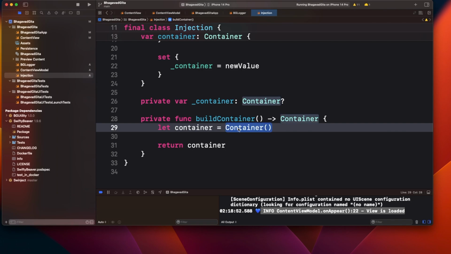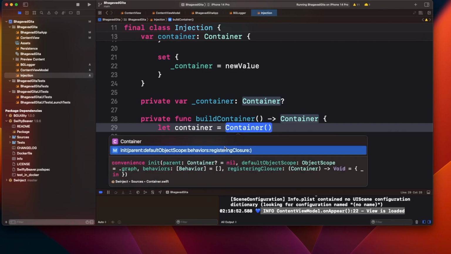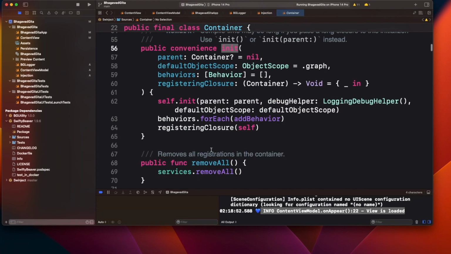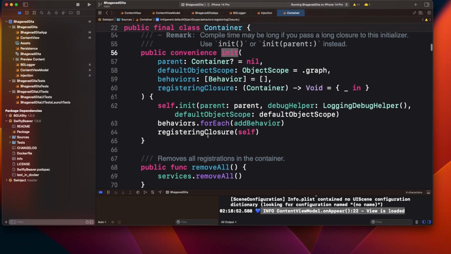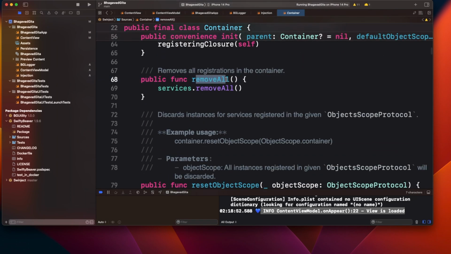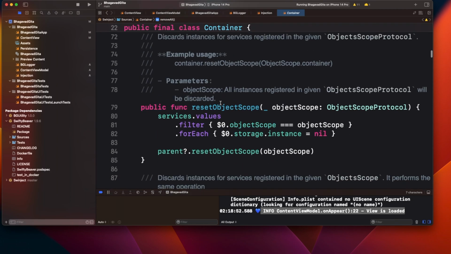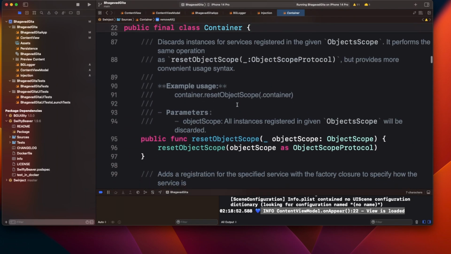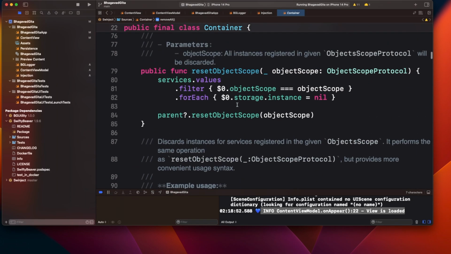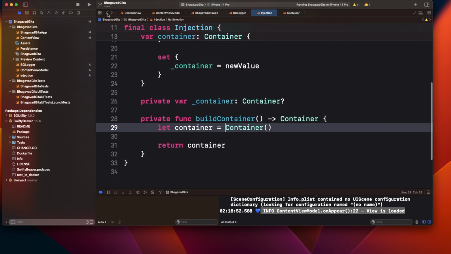This is the container that I was talking about, which will have resolve and register inside it. We can remove all the dependencies and reset a lot of things that they have handled. There you can find a lot of code where you can simply create your own container with a register and a resolve method. It's up to you.